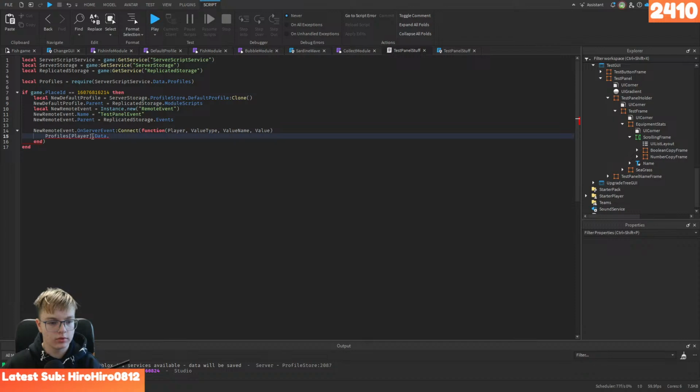So we do dot data, and then we want to do these kind of brackets, then we go to value type. And then we get value name, right? And then we do equals value.